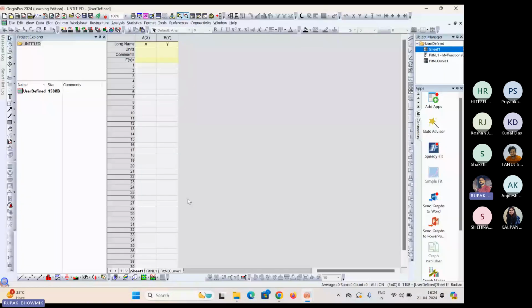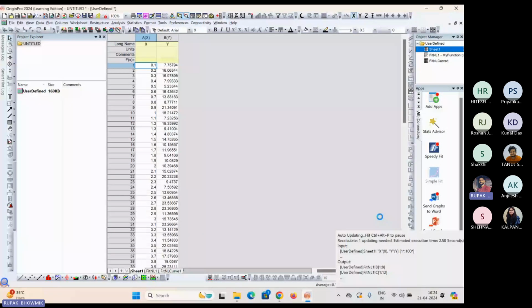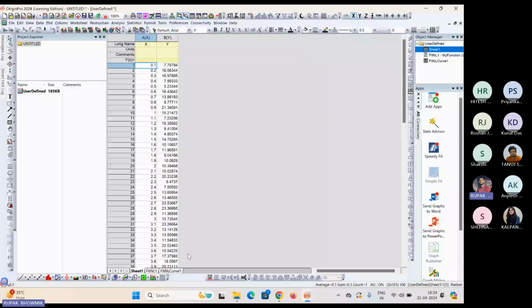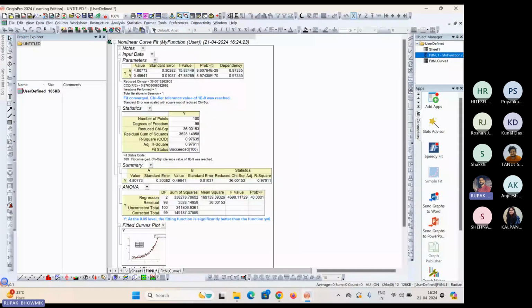This was my analysis workspace, and I'm just pasting the data here. You can import data also. So see, now I have the parameters. All these parameters will be auto recalculated. I have shown this for curve fitting, but you can do it for other analysis also, like statistical analysis, plotting, or calculating.